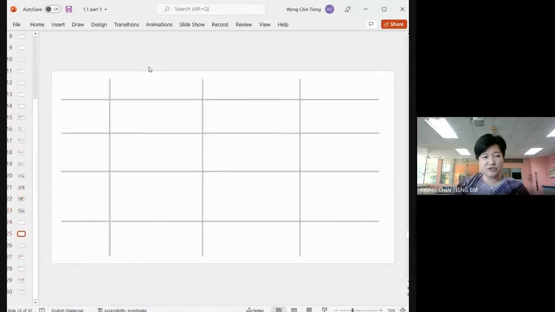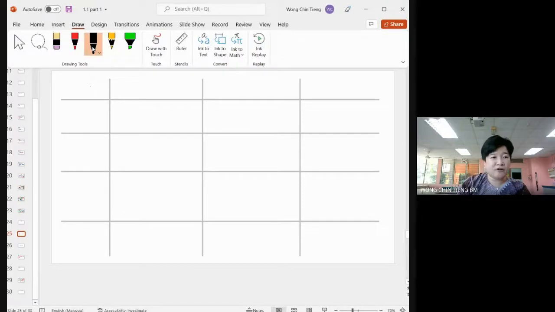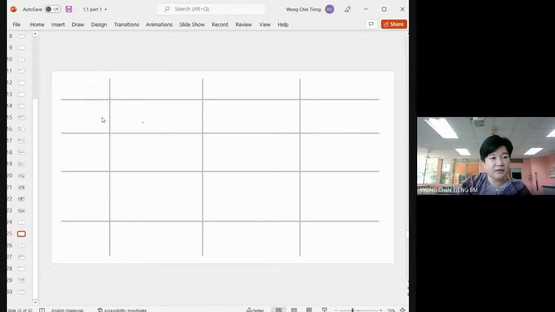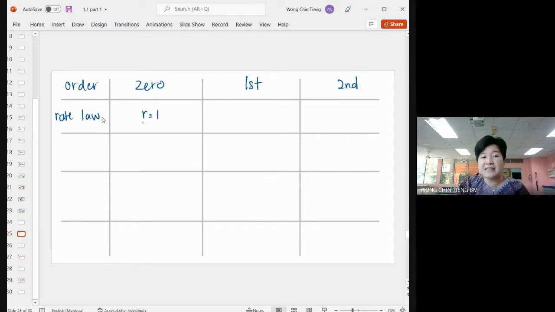So, nothing much. Just very, very quickly going through the conclusion a bit before next week, when we are going to do the questions. We have order. We will focus mainly on the zero order, the first order, and the second order. For today, we talk about rate law in detail. I hope you can differentiate your rate law and your differential rate equation. And then your first order, concentration A to the power of 1, second order, concentration to the power of 2.